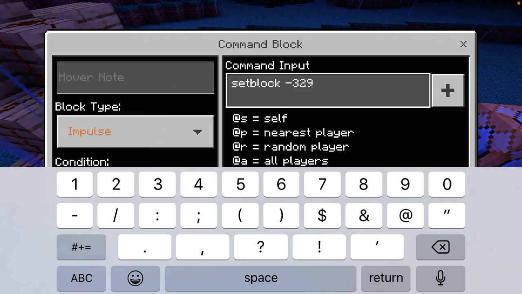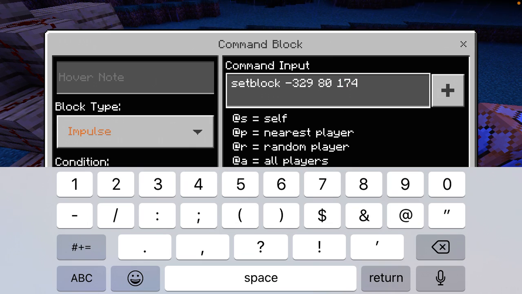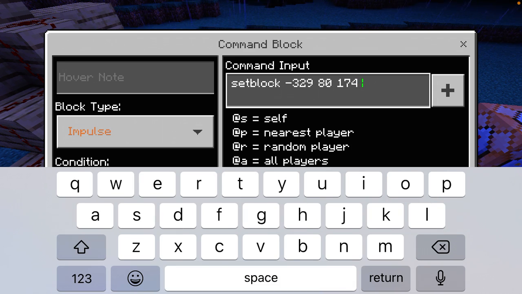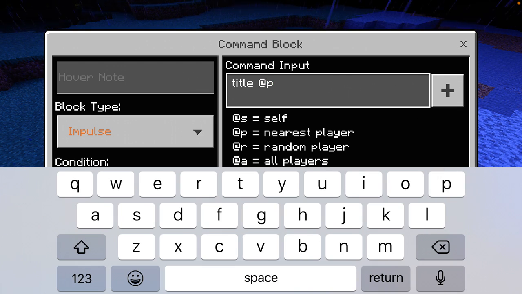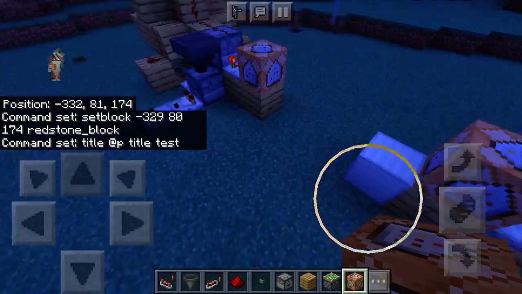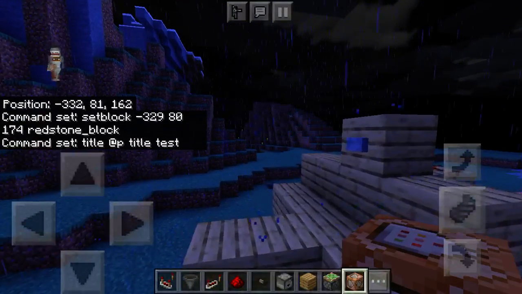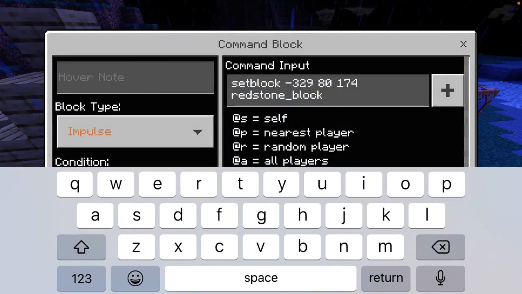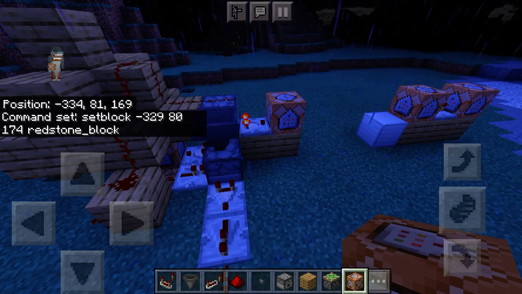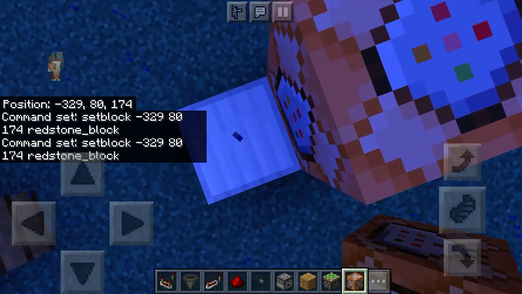Okay, -329, 80, 174. Now remember, this is just like a test or whatever. I don't know what to call it. Redstone underscore block. And then I'm going to do this just for a little bit to see if it works. Okay. Did I mess up?